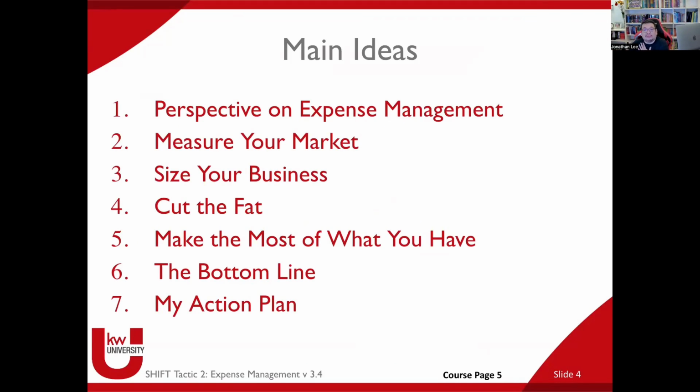Number 2, we will figure out how to measure your market, size up your business. Number 4 is, most importantly, the action plan for you to do today will be cutting the fat. How do you cut the fat? Because you don't need the fat, you just need the meat, right? Make the most of what you have. You have to think about what are the resources that you have, the bottom line, and what your action plan is. So these are the key 6-7 main ideas that we want to leave with you as we go towards the end of this session today, right?